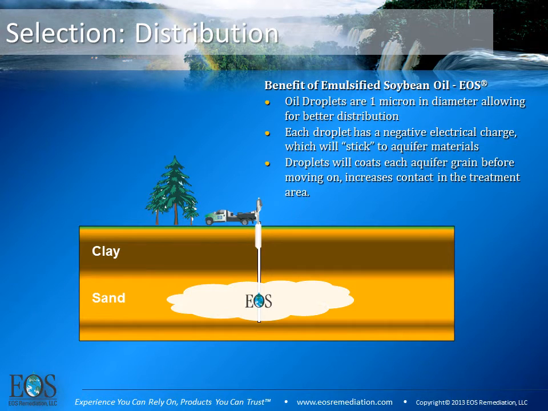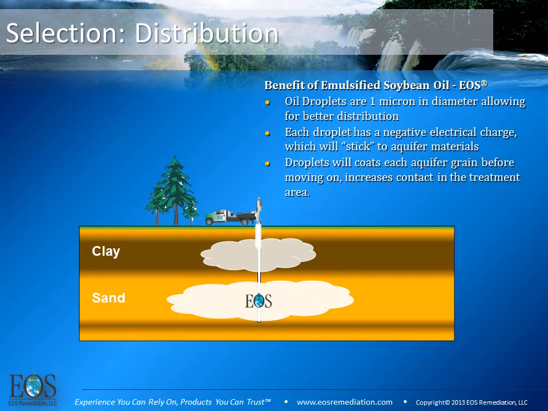But if I took that same volume, that same 100 gallons, diluted it with water, and injected it into my tighter formation in the clay, the EOS is not going to go as far. It's not going to achieve that 10-foot radius of influence from the injection point. It might only go 2.5 feet or 3 feet. Really, the reason for that is surface area. Obviously, with a finer material, you've got lower permeability, but you've also got more surface area to cover with the EOS material. And also, the clay materials are going to be more positively charged, so you're going to get more of the EOS sticking to those available attachment sites.